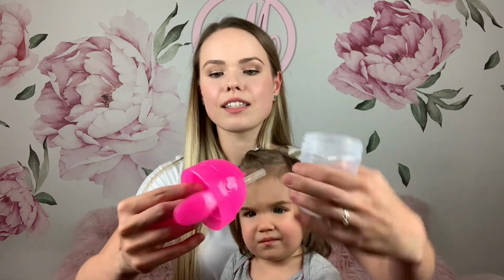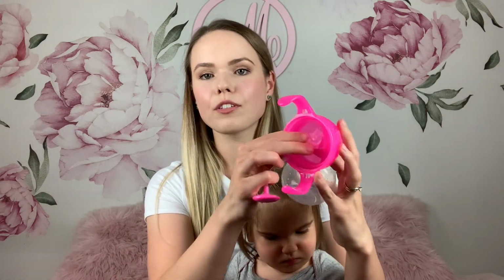And this weighted straw is such a plus, because any way she tilts it, any way you tilt it, right, she can drink from it. So I wanted to tell you about the leakage. It is leak proof. The thing is, you need to make sure that this clip right here, I don't know if you can see, is part of the straw, and it has to be covering the hole over here. So if you ever see something leaking, you need to make sure this clip is in its place or not. Otherwise, it's great.